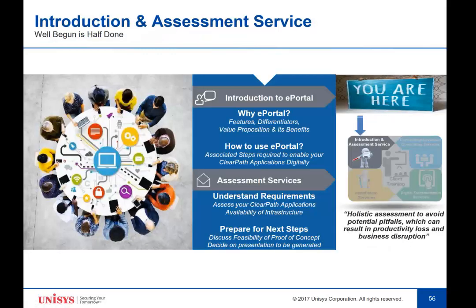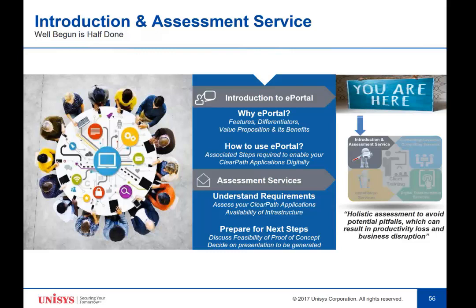Introduction and assessment service. This service makes you aware of the possibilities that ePortal offers in terms of digital modernization. There are two parts to this service: introduction and assessment. Under introduction, we will acquaint you with ePortal features, differentiators, value proposition, and benefits.